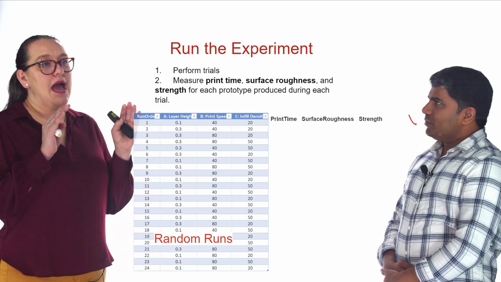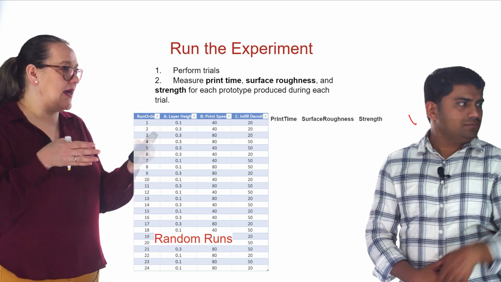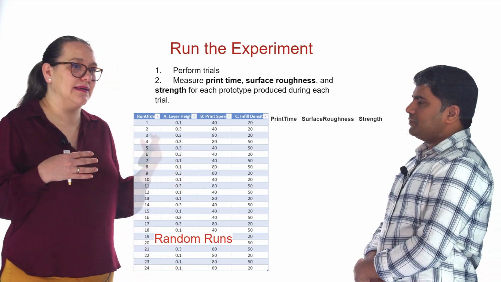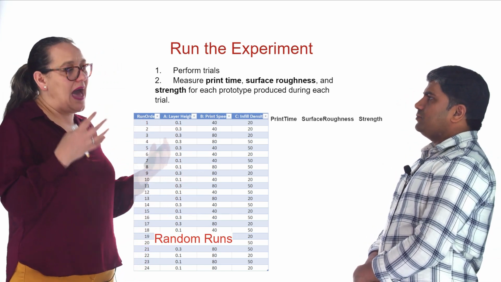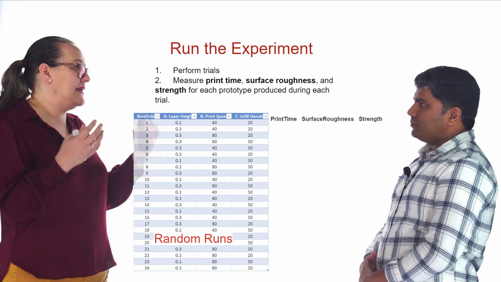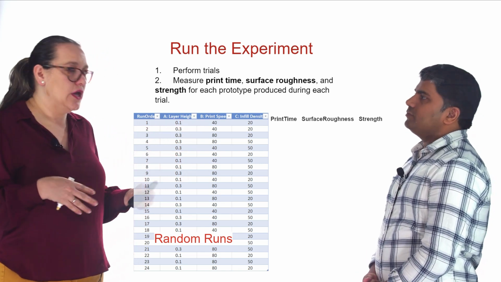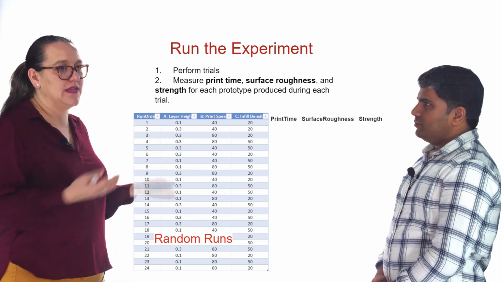So first, tell your friend that when he's building or doing the experiment, he should do each prototype as close as possible, the way he handles the material, and all the other settings need to be on the same value. So you run it, then you have these three columns with the new data.